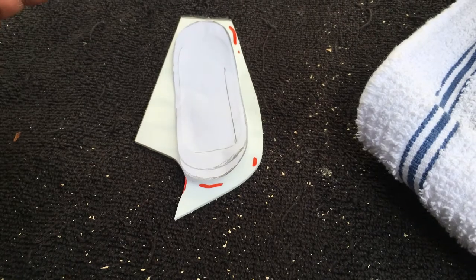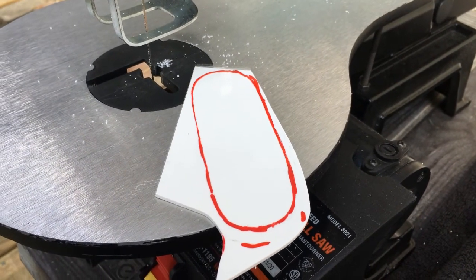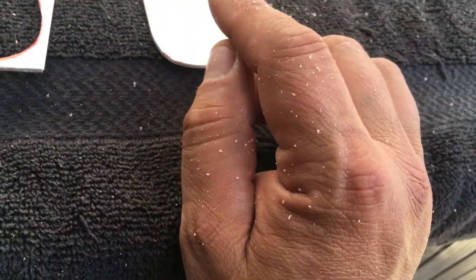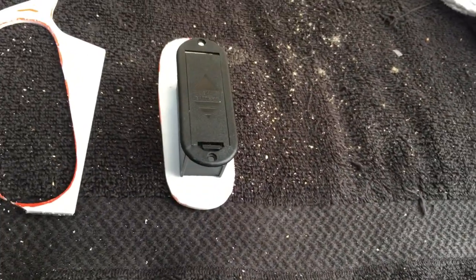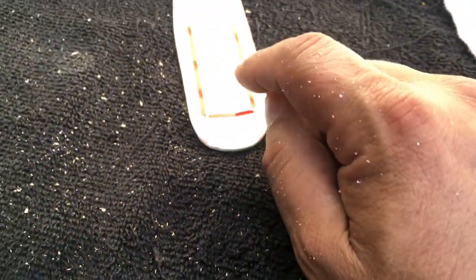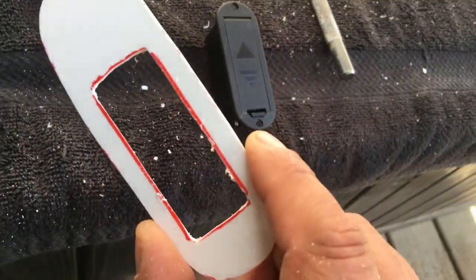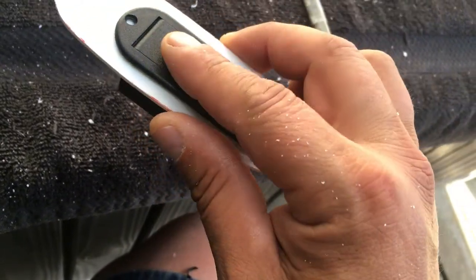Got a piece of the pickguard material and traced it out, then cut it out. It's got the film so it's shiny on both sides. I'll set this on the guitar and trace out where the nine-volt battery compartment is going to go, then cut that out. Got it traced out — now I'll make an access hole with the X-Acto blade, make a small circle, and cut that out with the scroll saw. Got the hole cut out. It drops in like that and fits right in the back. Then I'm going to make the screw holes and countersink them.